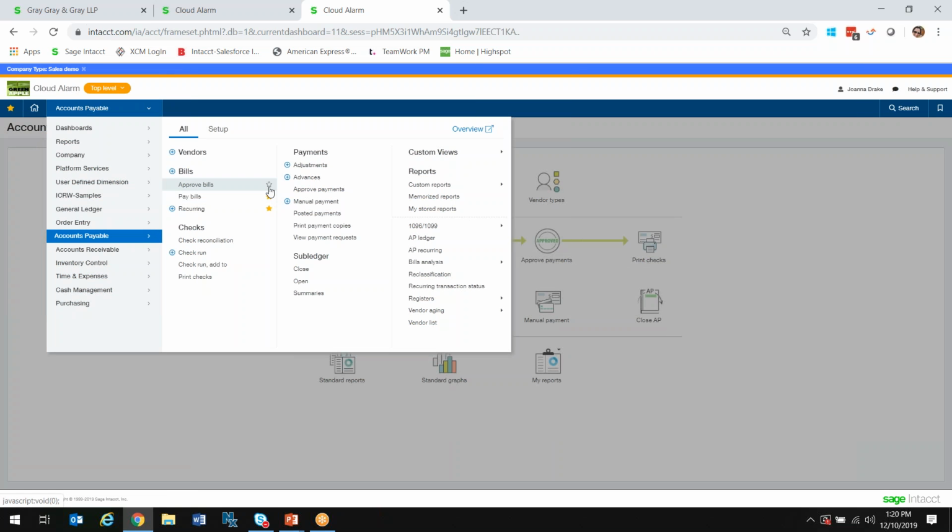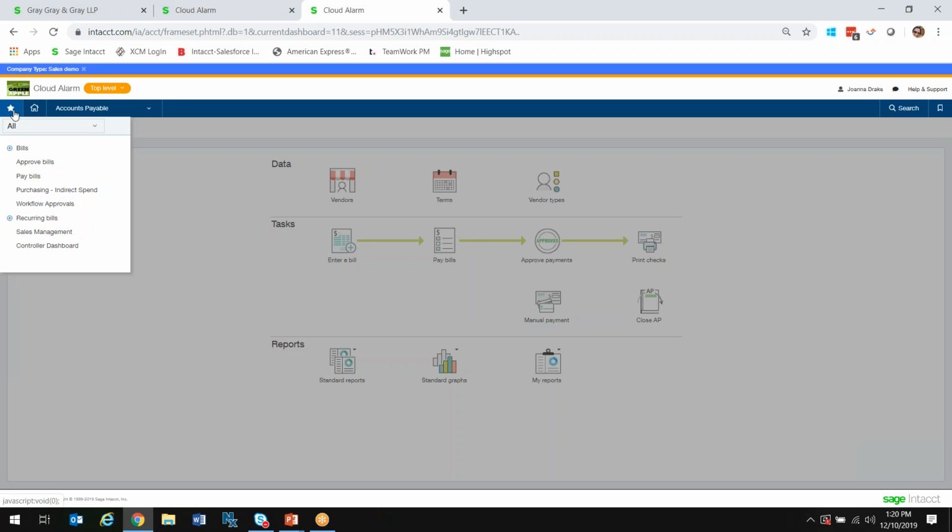By starring these with gold stars, I'm able to create a customized list here under my favorites. If I go to accounts payable, I can now see the areas of accounts payable that I frequently use on a daily basis.